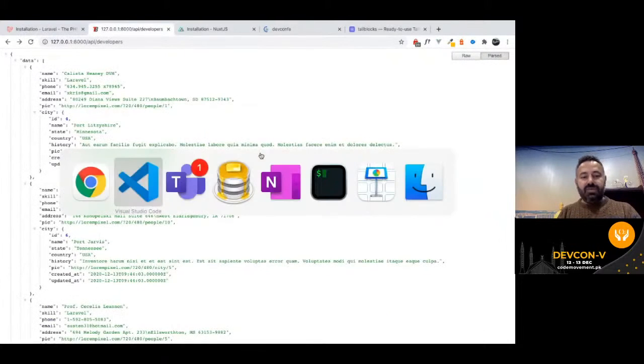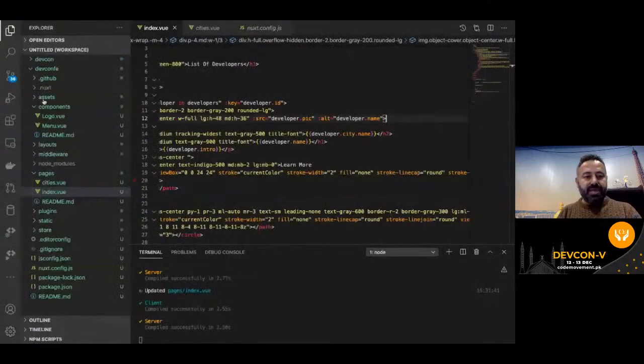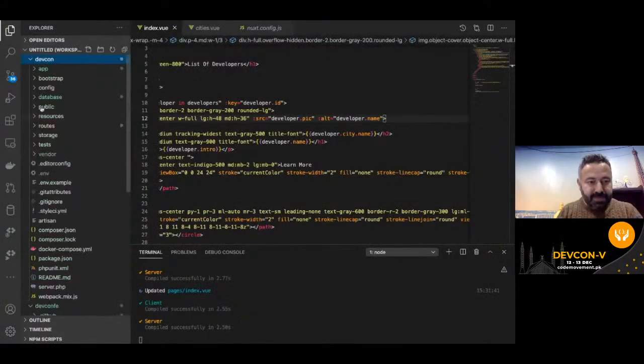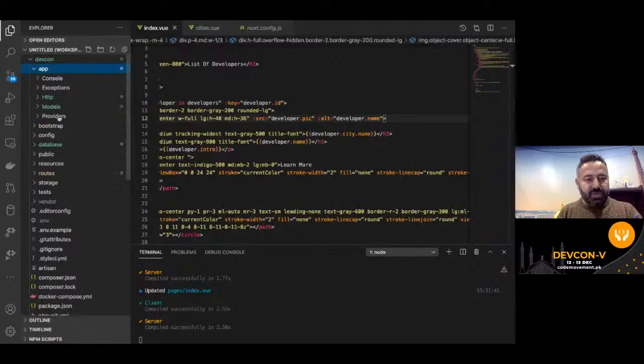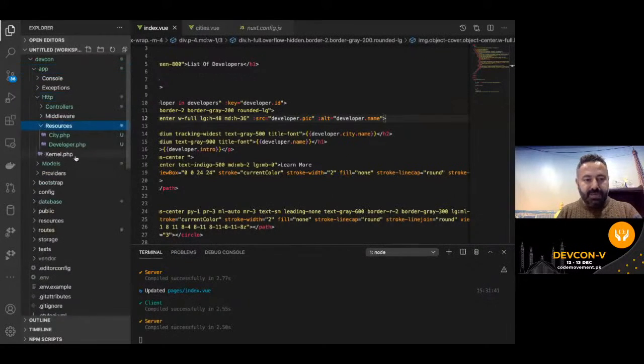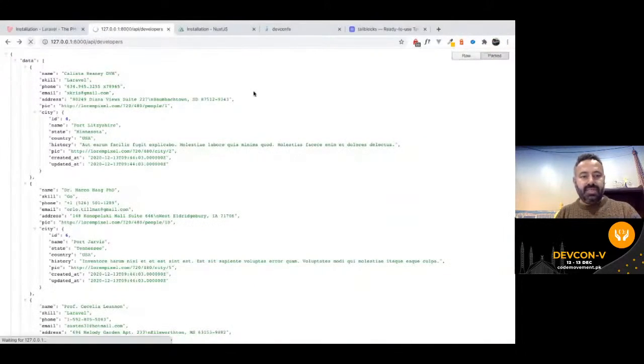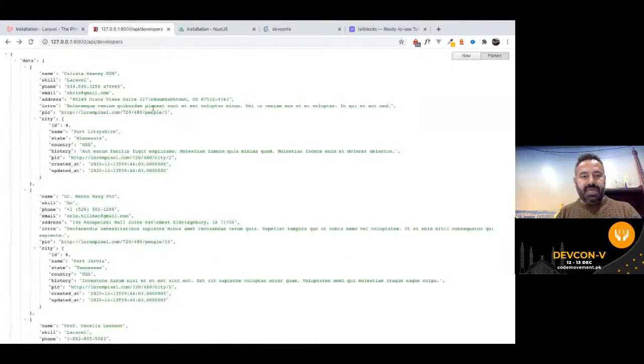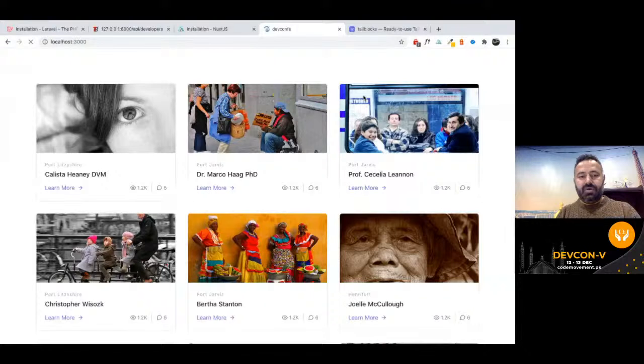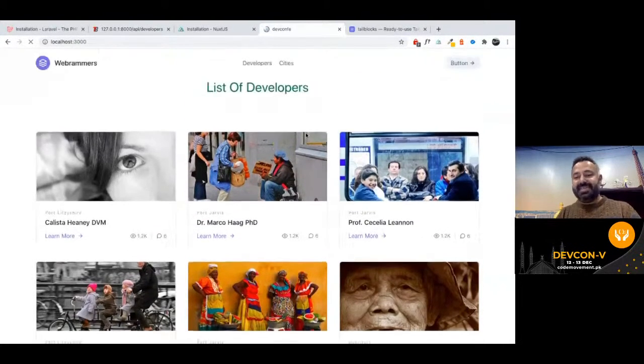No, it's not. So we're going to go to the API resource, and it's this simple. It's actually good that this happened because I can demonstrate this. So you don't need anything else. You just need to go to app HTTP resource and go to developer resource. And all you need to do is you need to change it with intro. So this endpoint is also going to now return the intro. And as it does that, that is also going to reflect on our front end.